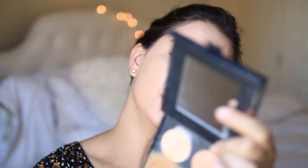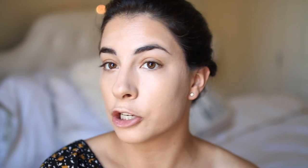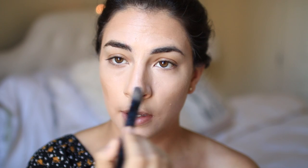I'm taking my Cover FX contour kit — this is actually just the foundation shade in G70 — and I use this to warm up my skin tone and bronze me up. It gives a really soft natural contour. I've been using this method for a couple months now and I also bought a large one to use on clients. I suggest taking a foundation shade that's just two or three shades darker than your skin tone instead of using a really dark shade. That's way scarier. A two-to-three-shade difference looks so much more natural, and if you have dry skin, a cream is so much more friendly, especially to contour the nose — it makes it foolproof even when you're in a rush and it won't look like your nose was hit with a football.